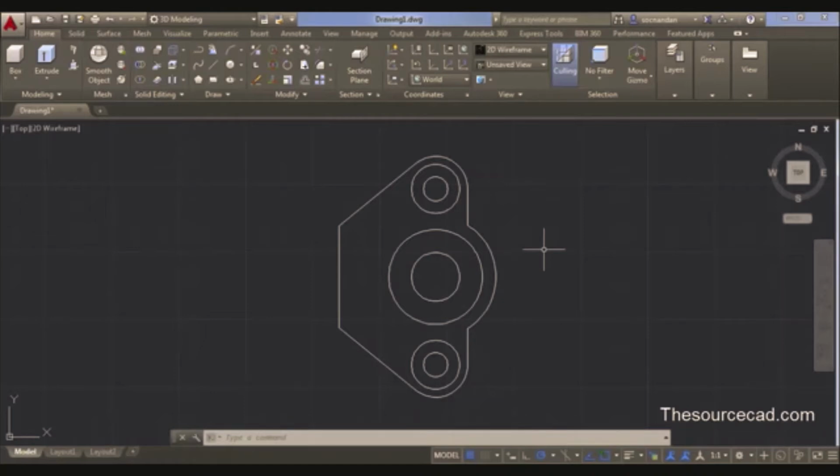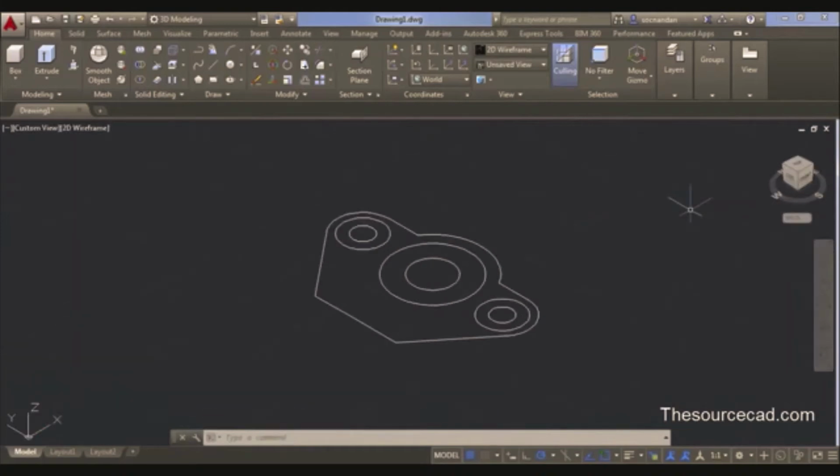Okay, so now let's convert this geometry into 3D. For converting, you need to move to the 3D workspace and the 3D view as well. So click on this home icon. This will take you to the 3D view of this geometry, which includes the Z-axis as well, which was not initially visible. Now select the press pull command from the modeling panel.